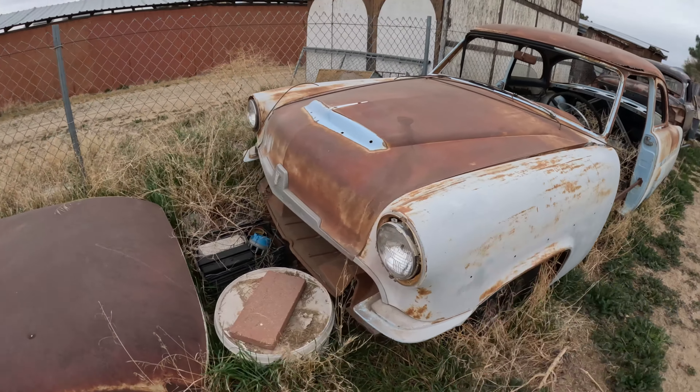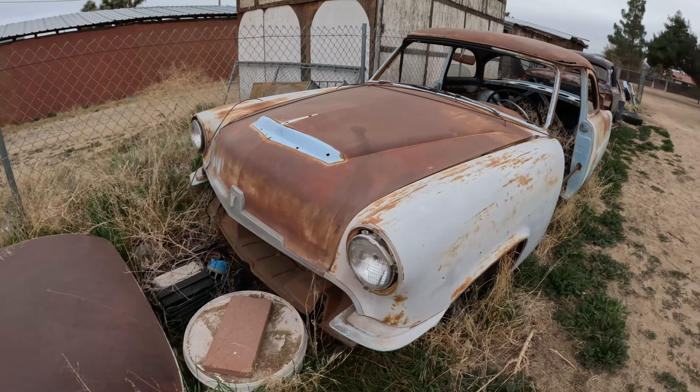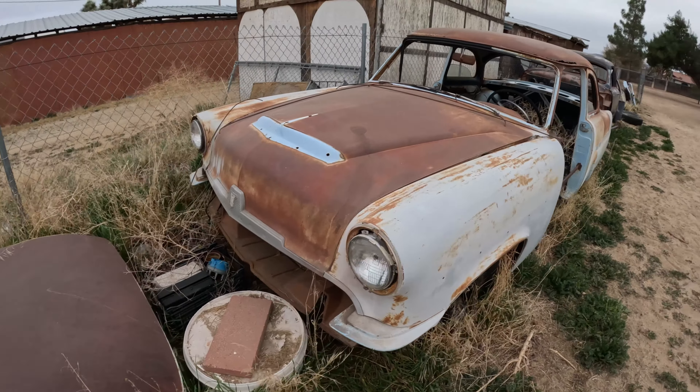This car had air conditioning in it, but it's an automatic and we're not doing any of that, so we're going to rip all that stuff out. We still have that five-speed that we're going to be putting in. The idea is still the same, we just have to start all over. I want you guys to let me know in the comments — we've already pulled the engine and transmission out of the orange car and the other yellow car, so do you want to see another video where we take out the engine and transmission of this Honda?